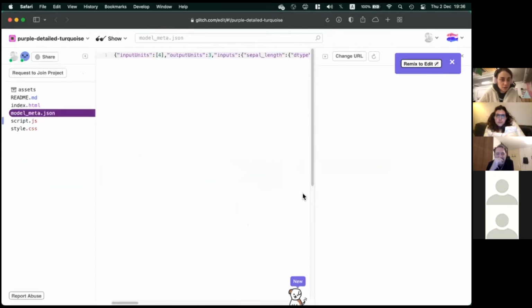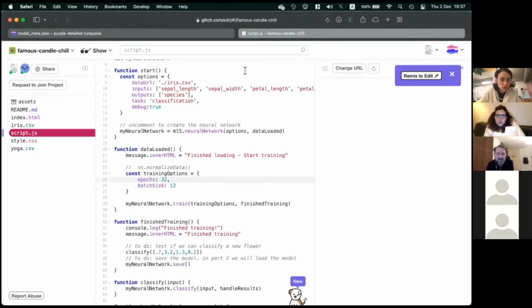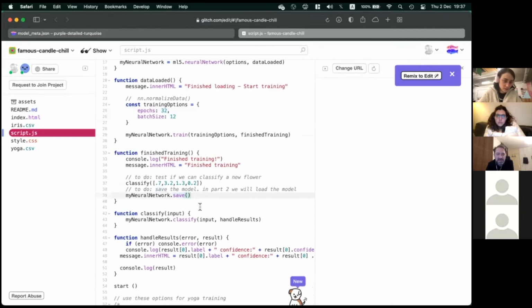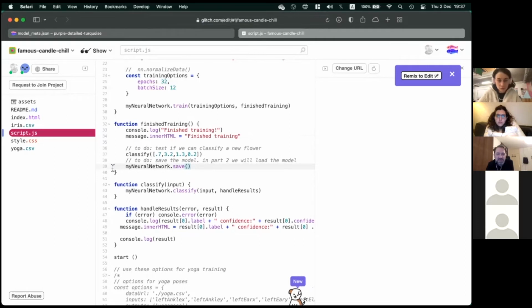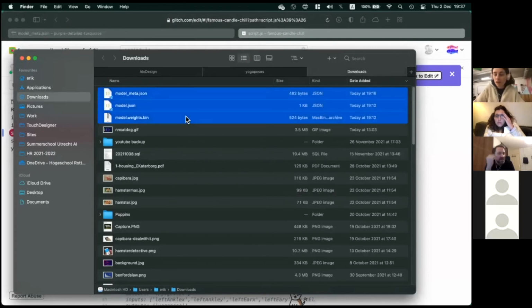Yeah, what do you mean? I sent you a link for my first part. Oh yeah, okay. Model. Okay, yeah, this is correct. Yeah, this should be correct. So if I do this, I get this result in my downloads folder. I get these 3 files. So if you don't have the 3 files, maybe you have to save it again.